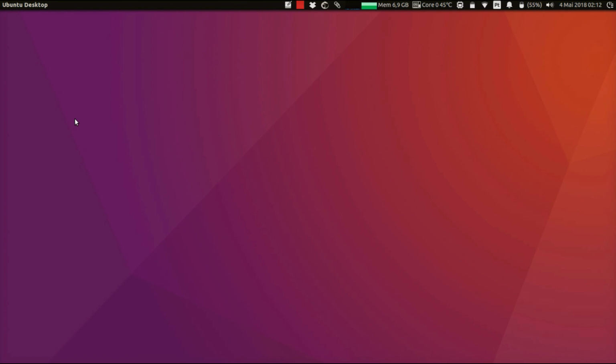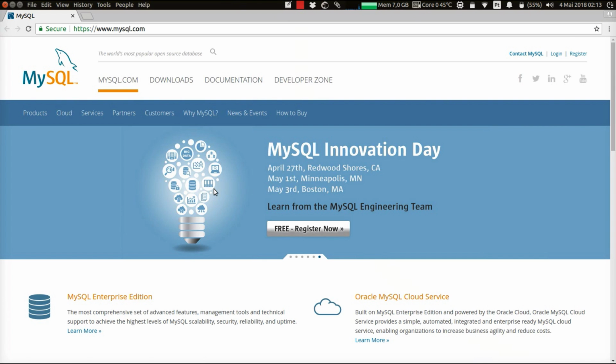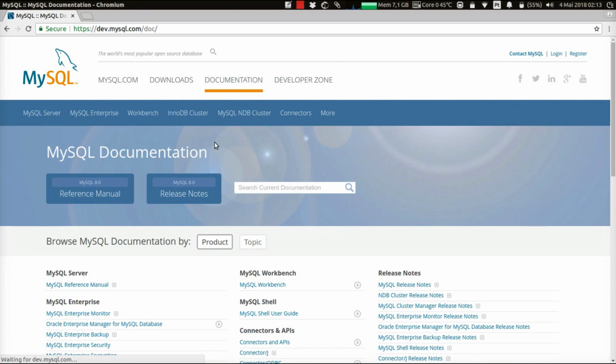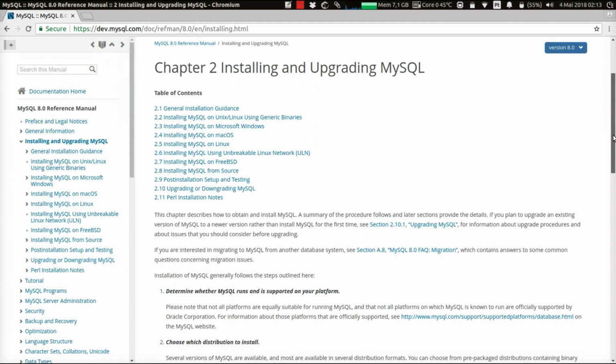To install a MySQL Server, I have simply followed the documented standard procedures for my platform. The installation is very easy, and the steps are fully described in the official documentation. You can access it through the Documentation tab, then selecting the MySQL Server tab, and going to the Installing and Upgrading MySQL section. This chapter covers the installation procedures for several platforms, Microsoft Windows, macOS, Linux, and so on. Since I'm using Linux, I have selected installing MySQL on Linux.